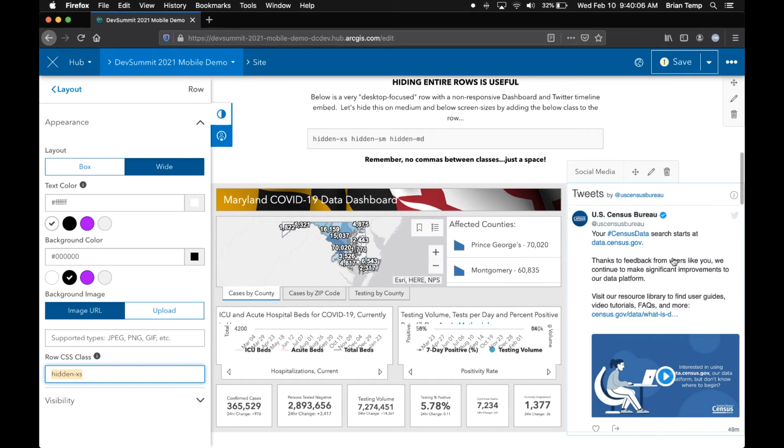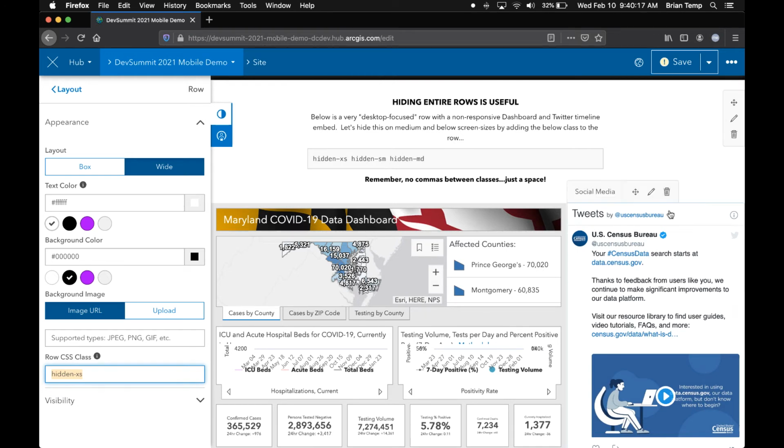So here I have a very desktop-oriented row. This place is incredibly hostile. We have a heavyweight dashboard embedded right next to an embedded Twitter thread. If we did this on a phone, the user would be trapped everywhere. They wouldn't know where to go, if it even loaded well in the first place. So by leveraging the following CSS classes on this row, I was able to hide the entire perspective for a mobile device. I just inputted over here the three classes I'm looking to hide on, being a very small device, a larger phone, and a tablet essentially. And this row will not display at all.